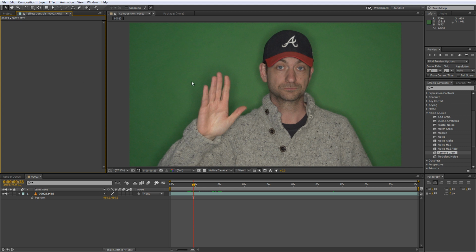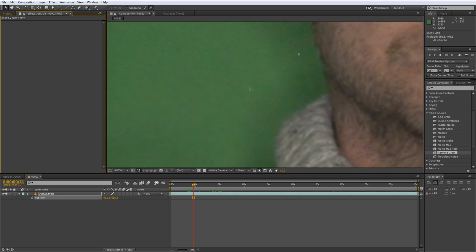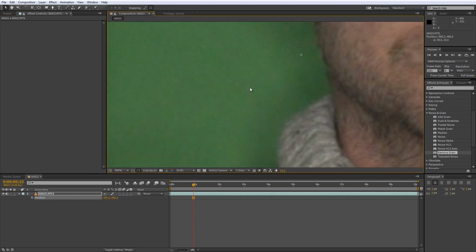As you can see, I've already got some green screen footage laid out in After Effects. It's actually not that bad, but if we take a close look, you'll see that the screen itself is a little bit dull, and the video is a little bit noisy, and both of these factors can affect how well your chroma key comes out.